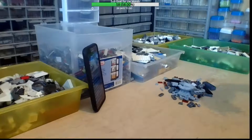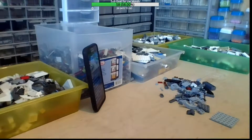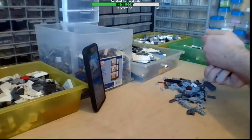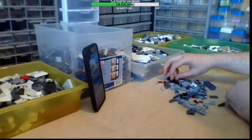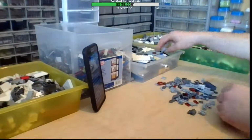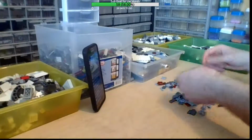Lucky for me, at that time I was able to purchase, I believe, 13 of these sets. So I have enough of these movie accurate Phase 1 Clone Troopers to make an entire platoon out of them, which is 41 Clone Troopers. That's super cool. Plus I have, I think, 4 extra outside of that. I'm hoping to use them for either a squad of plain Republic Commandos, or for some plain Phase 2 Clone Troopers. It's probably Phase 2, because Republic Commandos typically have a different print for their torso, and their armor is shaped differently than your regular Clone Trooper.